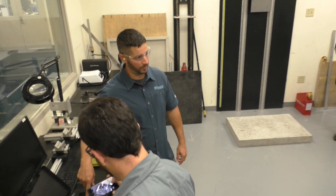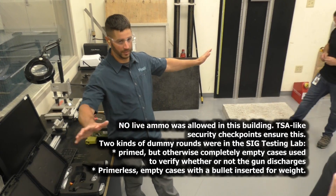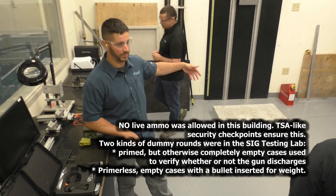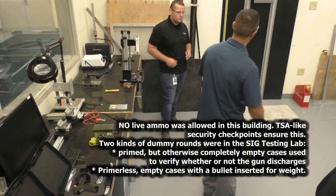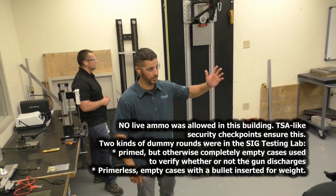All right, so the plan of attack is we're going to put one round in, a dummy round, we're going to go fire it in the can, just so you can see the gun's active, the gun works. We'll put the round in, we'll drop that gun three times from four feet on that suspect angle. We'll do the same thing with the next gun and the next gun, repeating three times with each gun. This is our little angle plate here to show us what angle we're holding it at, so we know what's going on.